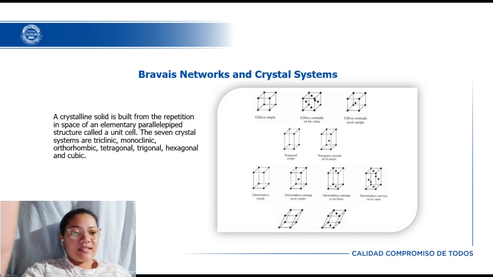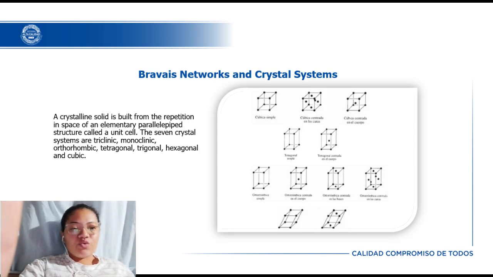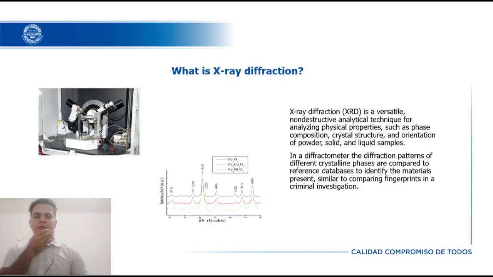The seven crystalline systems are triclinic, monoclinic, orthorhombic, tetragonal, trigonal, hexagonal, and cubic. Materials are in the same crystal system if they have similar symmetries, although there are many exceptions. Depending on the lattice parameters, that is, the length of the sides or axes of the elementary parallelepiped and the angles, they form seven distinguished crystal systems.